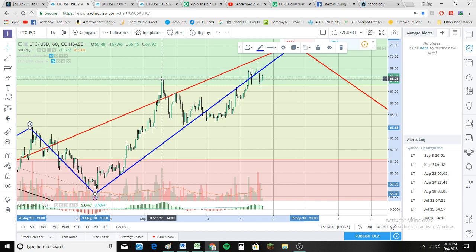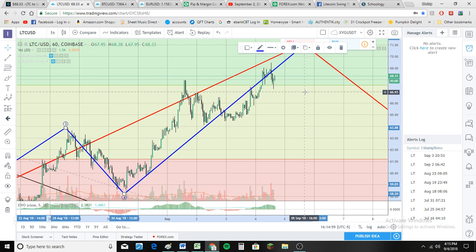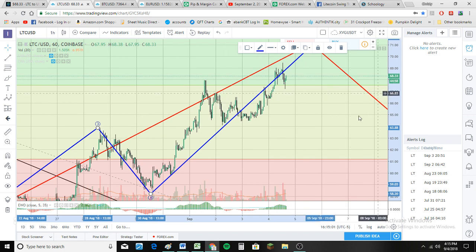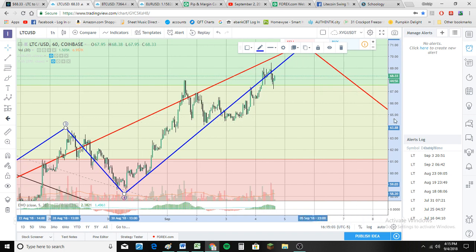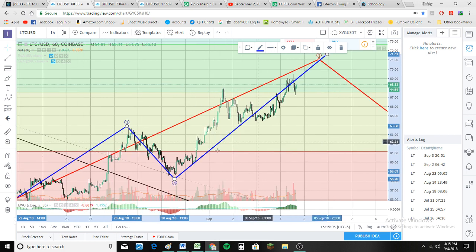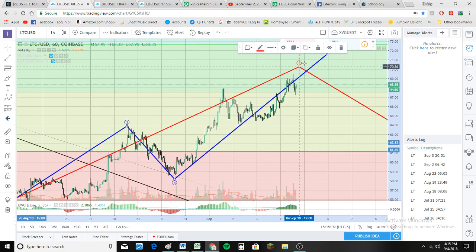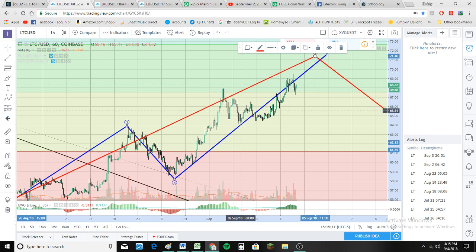So there's the 3. So this might be the 1, the 2. This might be the 3. Now we put in the 4 right here, and so now we're forming the 5th wave of the 5th wave, which is what I've been saying up to this point. And that, by the way, is the 5th wave of the 3rd wave if this is bullish. And so the question becomes, how do we count what's been going on the past day?